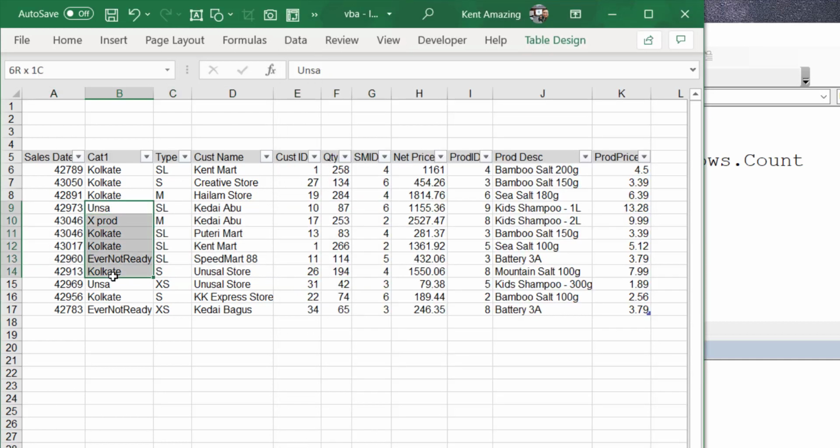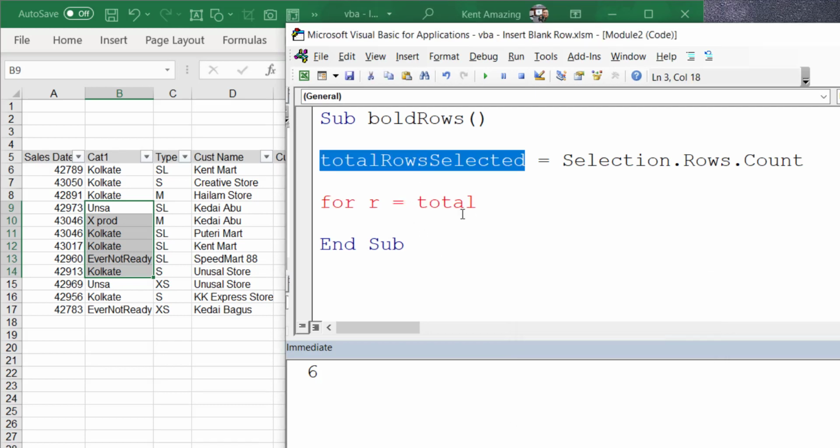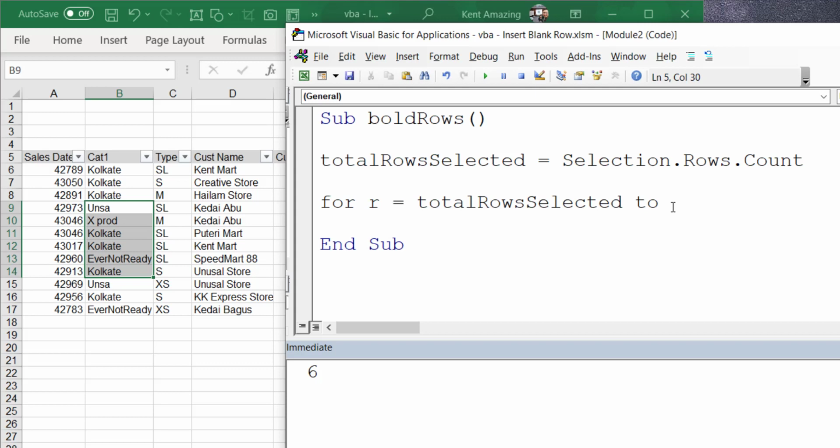Then I want to identify the value of what I've selected. To do that, I can use a loop, because I want to know every single row that I'm using. So I can use For r = totalRows To 1 Step -1, a reverse step using a negative, and then Next r. The For loop is a structure where you need For, the word To, and the Step. If you want to go in reverse, you can use a negative step.